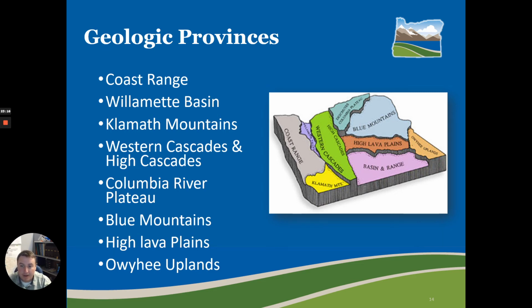The Klamath Mountains are made of metamorphosed accreted volcanics. So the Klamath Mountains are down here in southwestern Oregon, and this is going to be accreted terrains, but it'll also been volcanic. So you're starting to get the interplay of things you might see with like Mount Shasta and those sort of large volcanics down there.